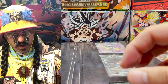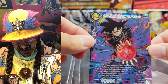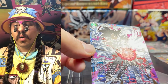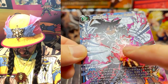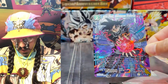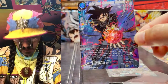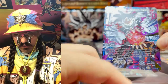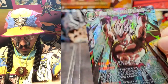Next we have Unforeseen Darkness Goku Black. This card is so good in Blue-Yellow — very useful just to draw, pitch, and untap an energy. This looks great — it's got a cool foiling thing going on. The delicacy of these silver stamps, like around his fingers, how fine that stamping is — that's insane. They look so good. These cards just bend your eyes with how good they look.